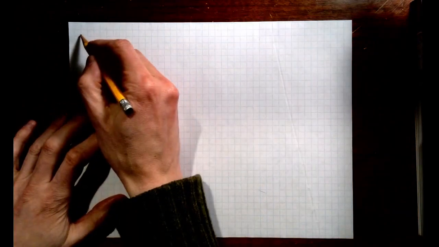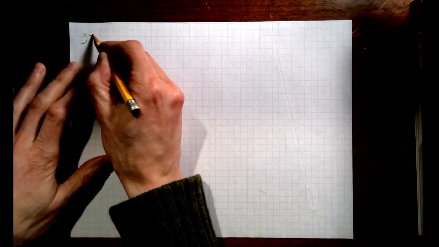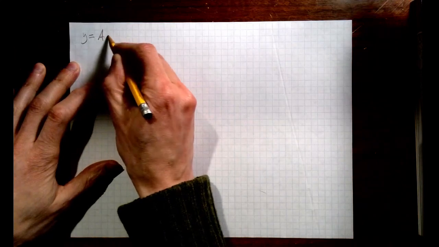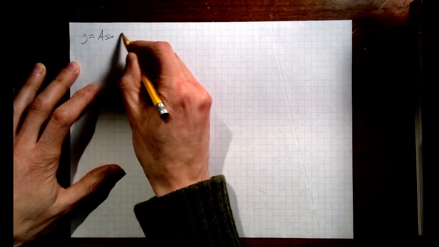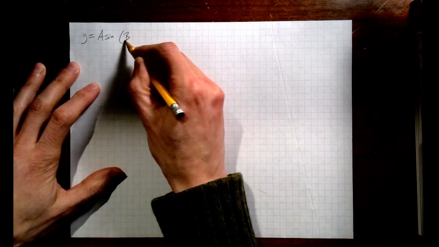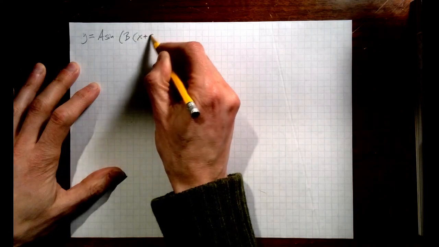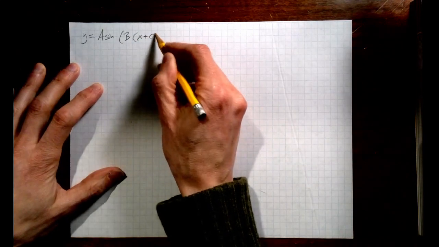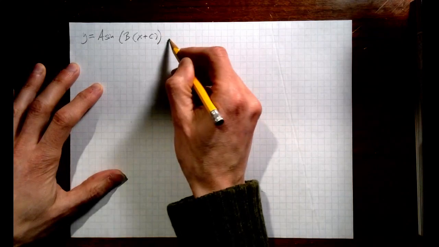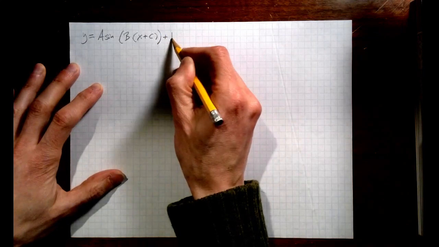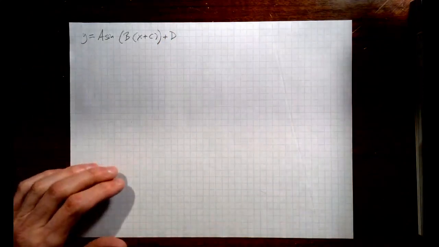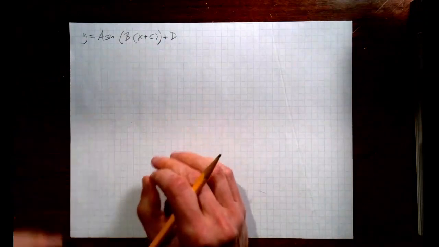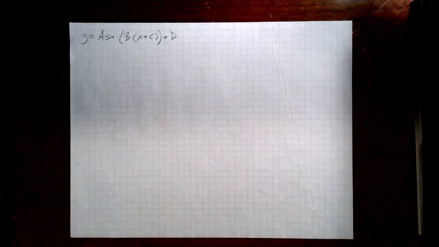Today we're going to talk about this thing. I don't know what this should be called, but it's a trig function with a bunch of stuff attached to it, and when there's numbers here, it can look kind of scary, and you can feel like I don't know what that is.